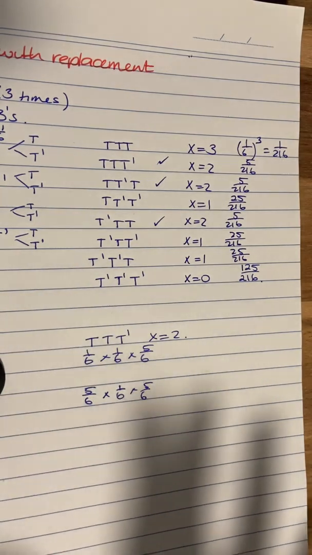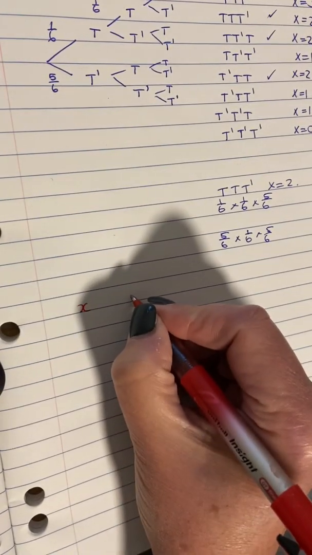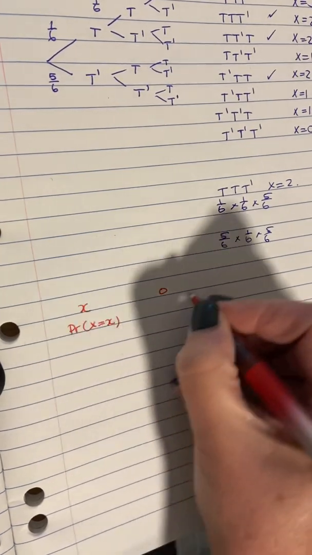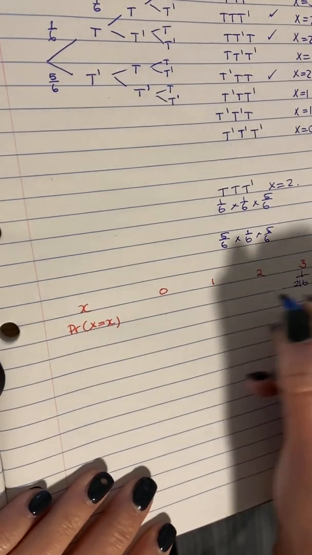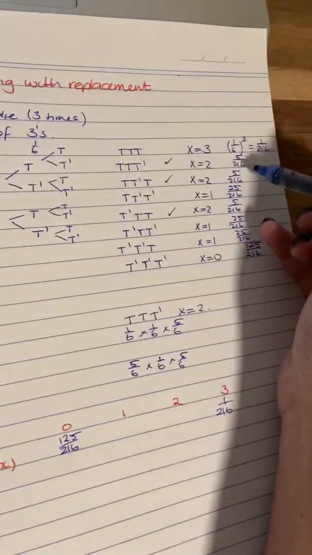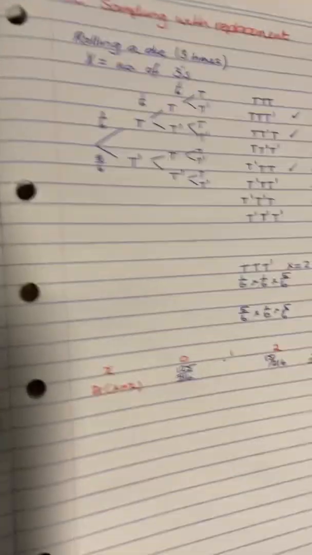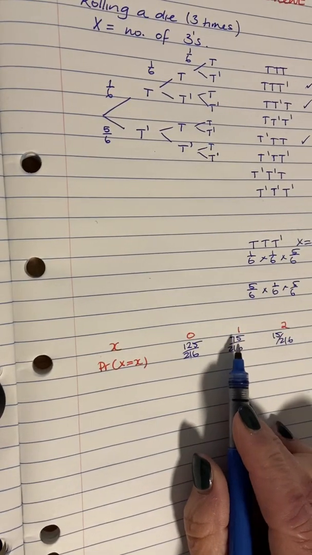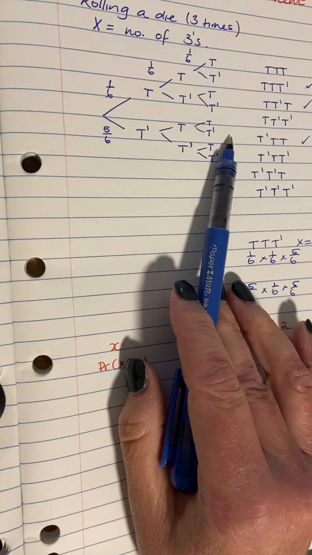Okay, so we're trying for this not to be tedious, but it does take a little bit of writing. So if I want to put that as a probability distribution, remember we said we've got x and the probability that x equals x. So the probability that x equals 0, 1, 2, or 3. For 3 it was 1 on 216. This was 125 on 216. For the 2s, we've got 5, 10, 15. And then with the 1s, we add up, there'll be 75 on 216, because we had 25 and then 3 times, okay? So that's an example of sampling with replacement. That took a long time, didn't it? And that's only doing 3 trials. What would happen if we did, say, 5 trials or 6 trials?